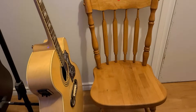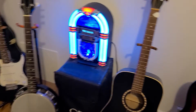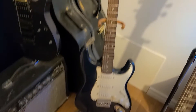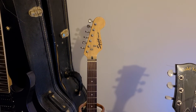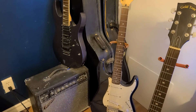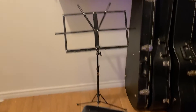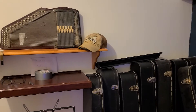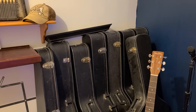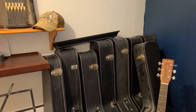And my chair — for all of my fans, or my fan. But hey, that's the way things go, right? Just a quick tour of the place. I think I might have forgotten the cheap little strat sitting here — just another cheapy guitar I picked up for about 75 bucks at a yard sale a few years ago. That's the tour of my new space. I'm hoping to put it to good use — I've done quite a bit of work in it so far. We'll keep pumping out some music and hopefully you guys keep listening. Appreciate you spending a few minutes with me, have yourselves a great day.